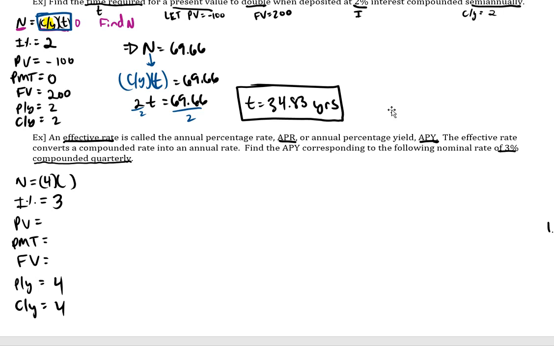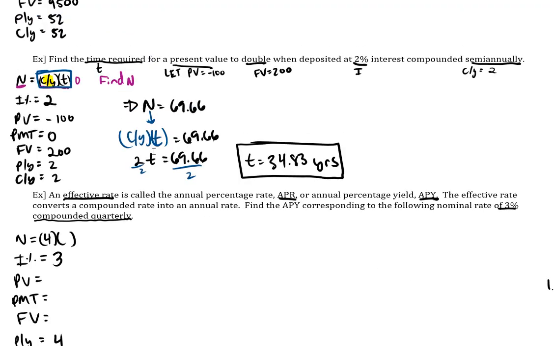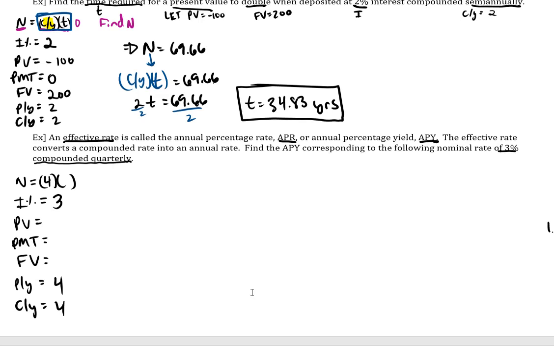Well, kind of similar to above, so sometimes they don't give you just flat out all the numbers, but we could just make them up, just like we did on this last one. All right, so let's figure out what we should use for this. If I'm making up numbers, I'm going to use my present value as negative 100. And what we will be doing is finding this. So in these problems, it's a unique problem, but this is what we will find. We will find the future value, so we'll just put 0 there as a placeholder. There would be no payments occurring in this scenario, so we'll put 0 on here.